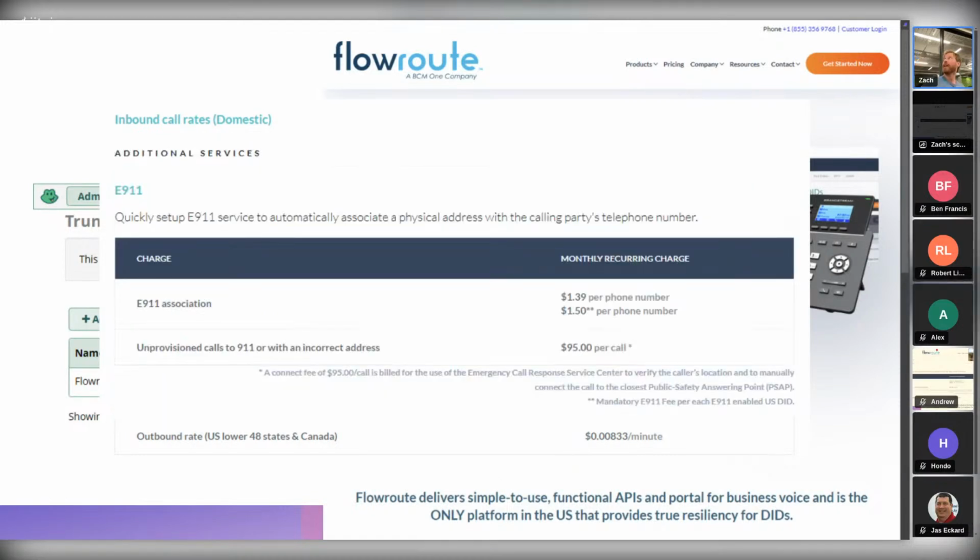Now, one thing I will talk about here, which is a little bit of a gotcha, and I only learned this by reading up on all this, is 911. You do not get 911 by default. That is a premium paid service, kind of, and it costs $1.39 or $1.50 or so per number per month. So if you have 150 of those phone numbers, it might cost you $75 a month to have 150 phone numbers, but then you're going to get killed in the 911 charges every month. Or you could choose to not have 911.